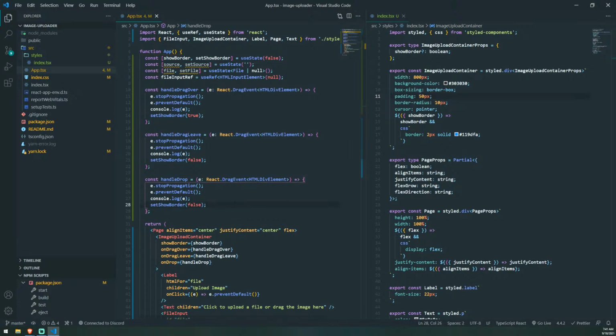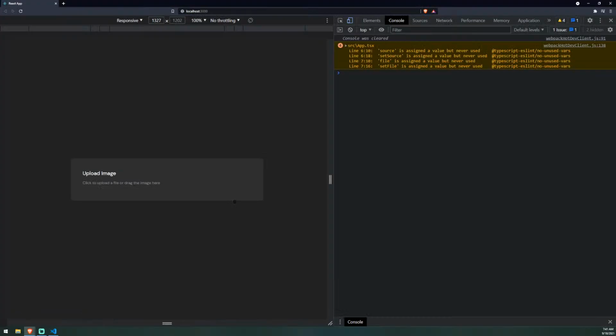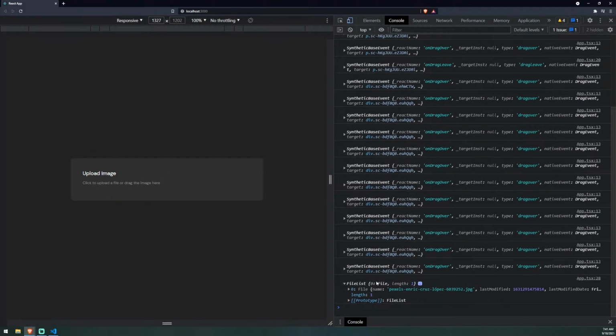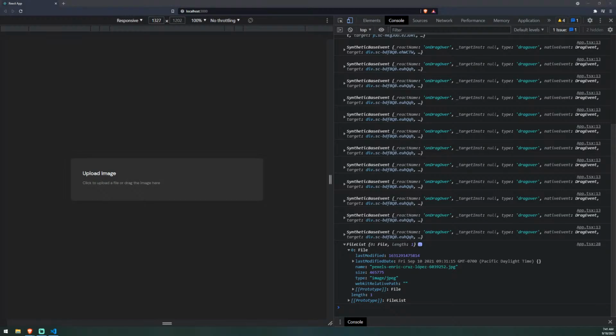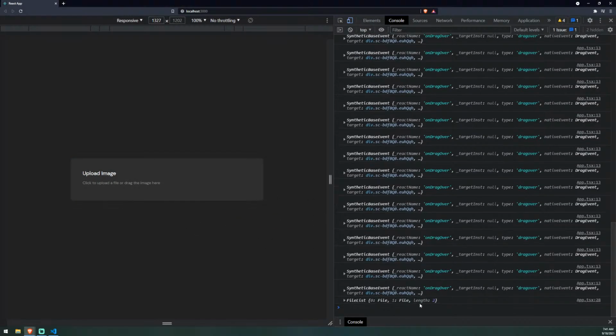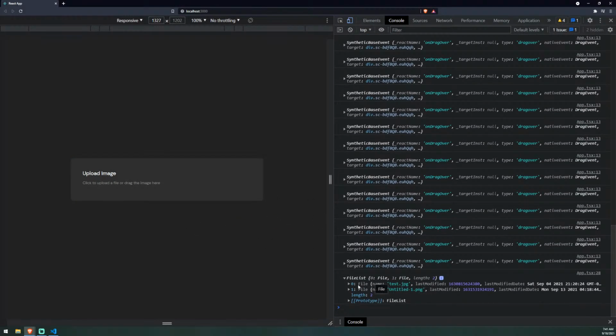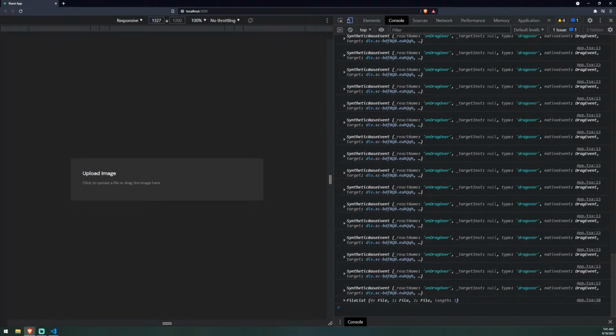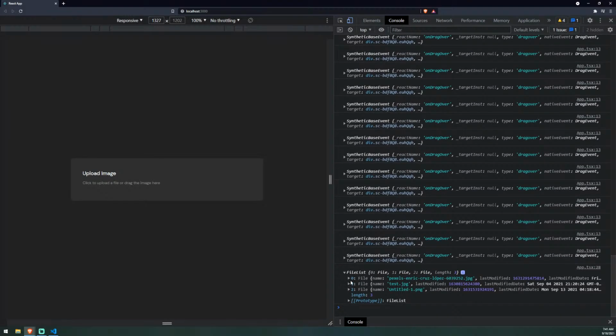And what we're gonna do is console log dataTransfer.files. Let's console log this property. So watch what happens. You're gonna see that this file list we have is not necessarily an array, but it's similar to an array, because you can always drag in multiple files too. You see how we were able to drag in 2 files, right? You can see that I dragged in 3 files now, and it gives us an array of 3 files.